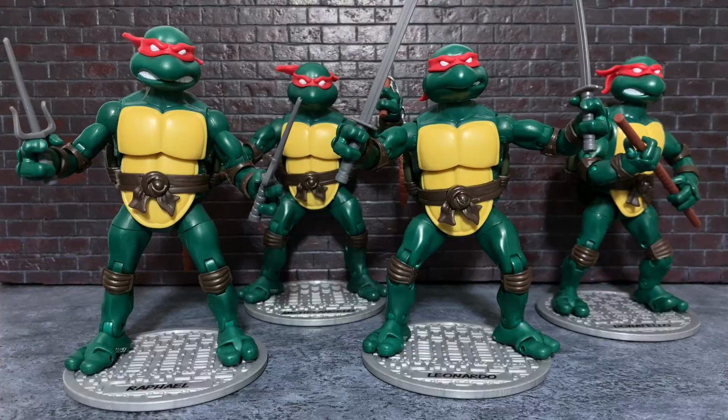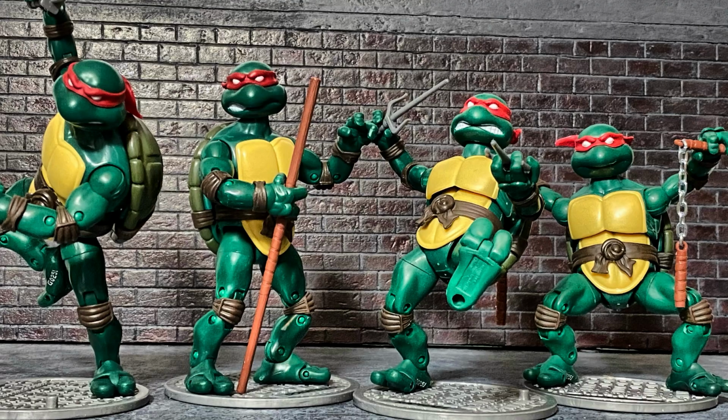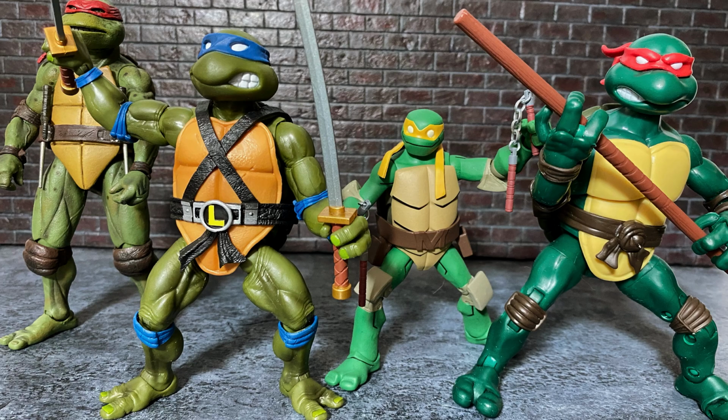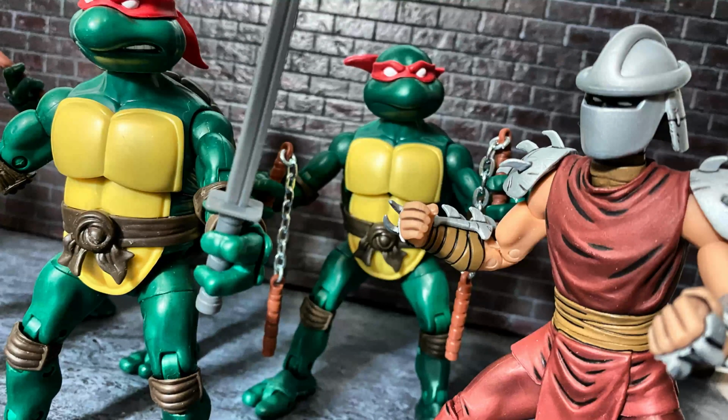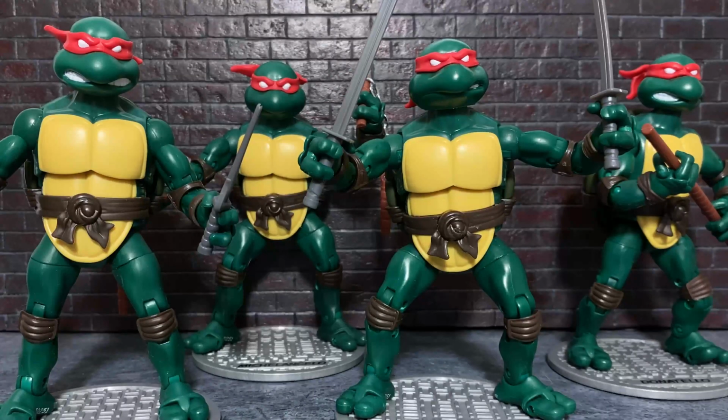Today we're actually going to be having a look at an entire series of figures. It's the Ninja Elite Series of 6-inch figures from Playmates. This is based on the original Teenage Mutant Ninja Turtles comics, but the truth about the figures is kind of complicated, and it's definitely going to be a different kind of review than we usually do.